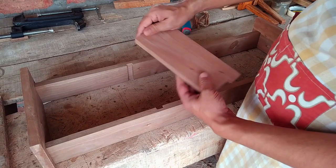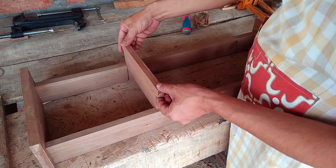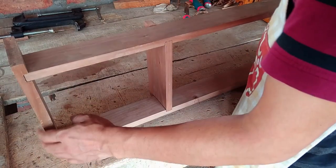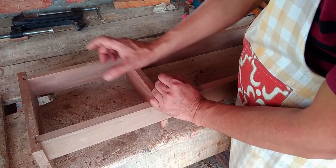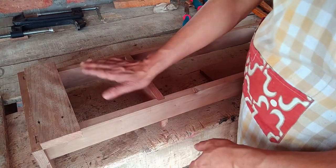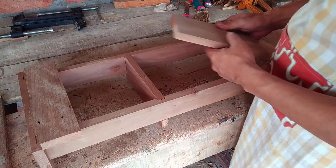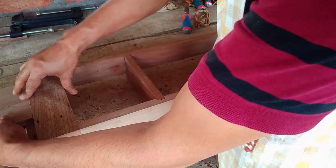After creating the dado, I have prepared the separator which goes perfectly into the dado. Since this clock will run on a quartz and I need to replace the batteries, I decided to keep the back of the clock open. I will only place this piece on top to fix the hanging part, while the bottom part will have a back. This will be the hanging part which will be fixed on the top piece using mortise and tenon joint.